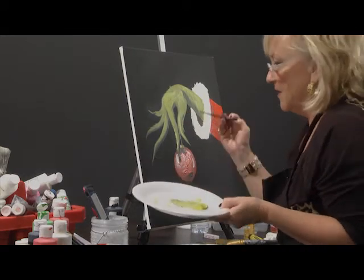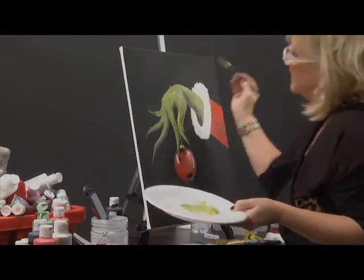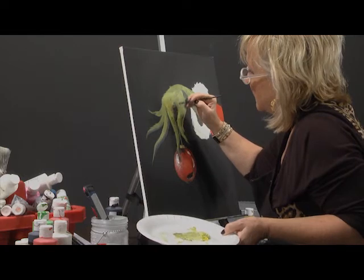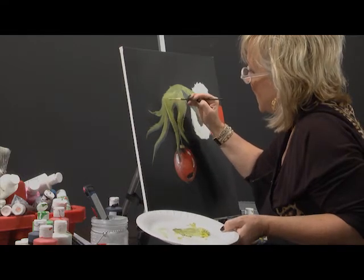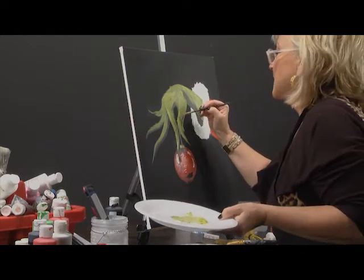You can't have too much hair on the Grinch. Let's do just a little more here. Here we go. The more that I put on here, the better I like it. The more hair, the more highlight, the more brush strokes, the better he's looking.